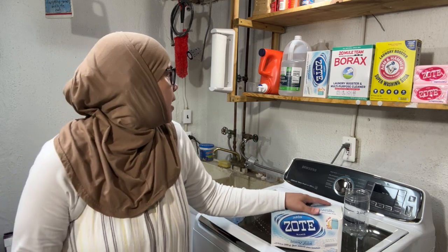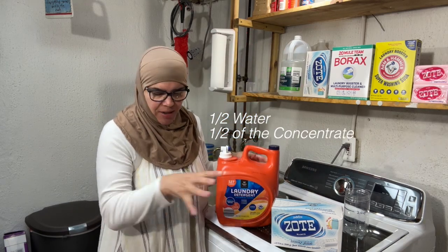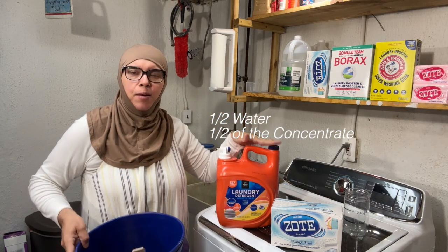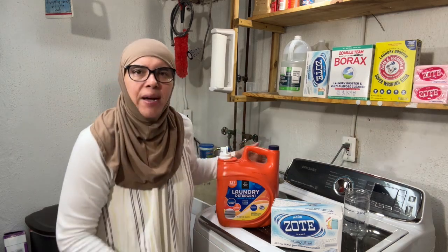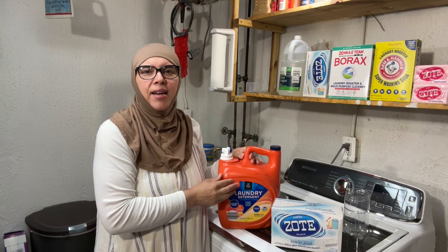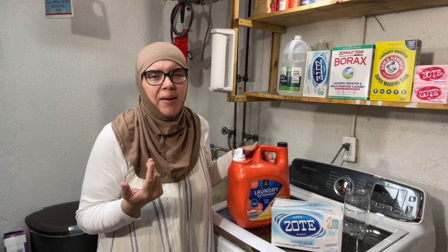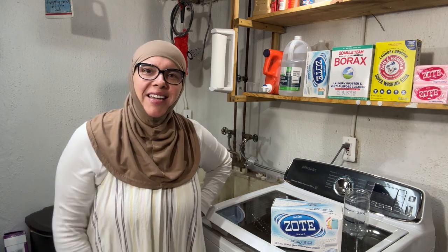And actually, I'm going to reuse my jug and I'm going to transfer the soap that I make in here. I'm going to transfer it into here because this will be a concentrate, and use this as my dispenser. And what I'm thinking is if I want a scent booster, I can do it on a trial basis in a small jug versus making an entire batch with a particular scent that maybe doesn't agree with my kids. So this is my plan. Teaching my kiddos how to make this, they're gonna love this, I can guarantee. So let's get right into this.